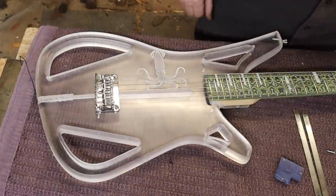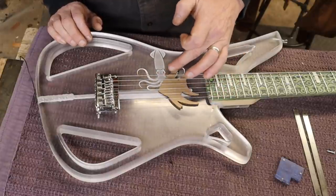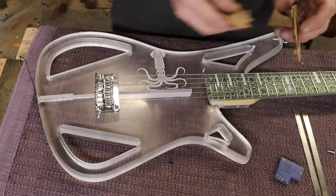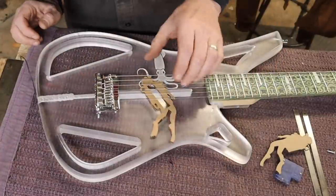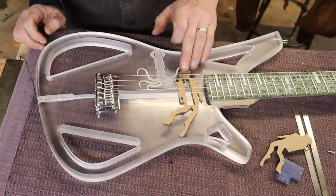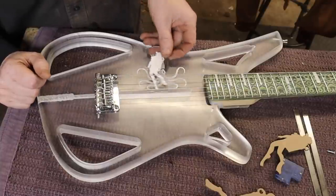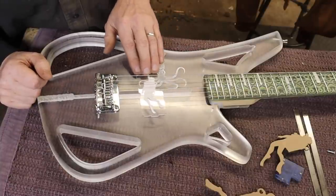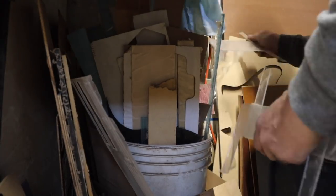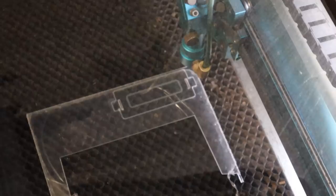I was messing around with that idea and not liking it. I was thinking about angelfish — I could put the pickup poles in a sort of wrap around them. Then I was thinking about a scuba diver, but that rectangle representing the pickup was getting a little too big and a little too silly. So what I decided on instead was a picture of a scuba diver that I could put into a regular pickup shape. I drew some files to cut on my laser and rooted through all my little cutoffs of plexiglass.